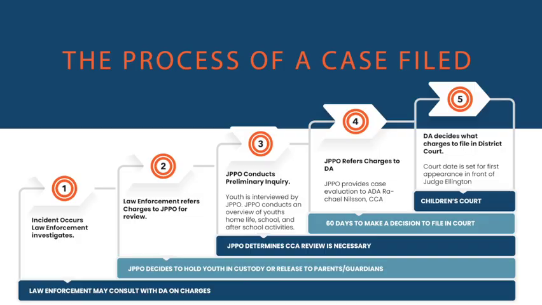So this is the process of a case that is filed. It takes a while for juvenile cases to get filed. And this is because of the time limits that we are working underneath. So if a child is held in detention, we have 30 days to reach a resolution. If they're not held in detention, then we have 120 days.